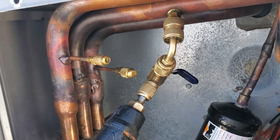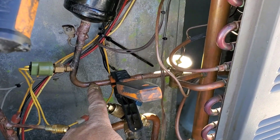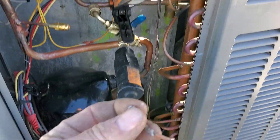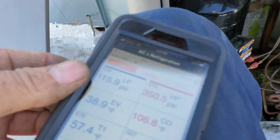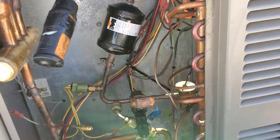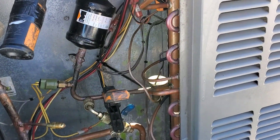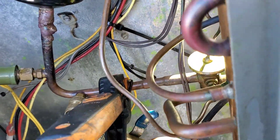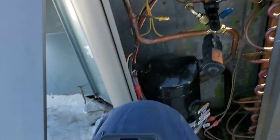You already got the suction one and then a port for each of the gas ports on the reversing valve there. We're trying to narrow it down. Right here on the liquid line, I had full pressure, and suction — it was into a vacuum. The readings are 115, 160 — it's actually gone up. I've seen these when restricted: they run for a little while and then pump down. That's concerning, but I'm pretty sure it's okay. I'm going to hook up this reversing valve wire and let it run in cooling for a second.